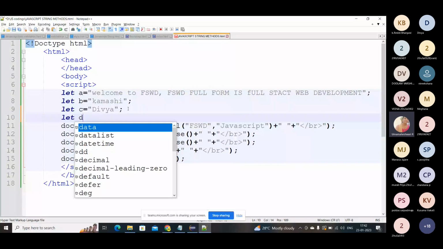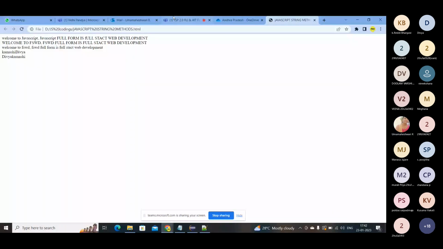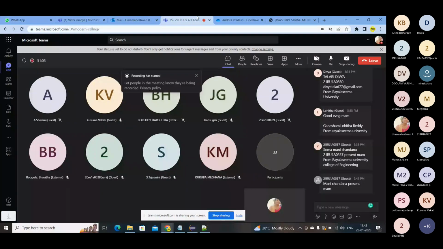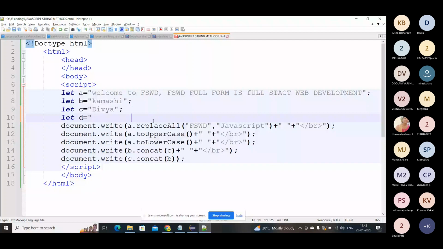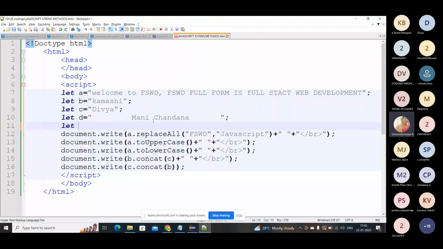I'm giving some space and then I'm mentioning a name, Mani Chandana, and then I'll give two tabs and close with a semicolon. And let e is equal to d dot trim.